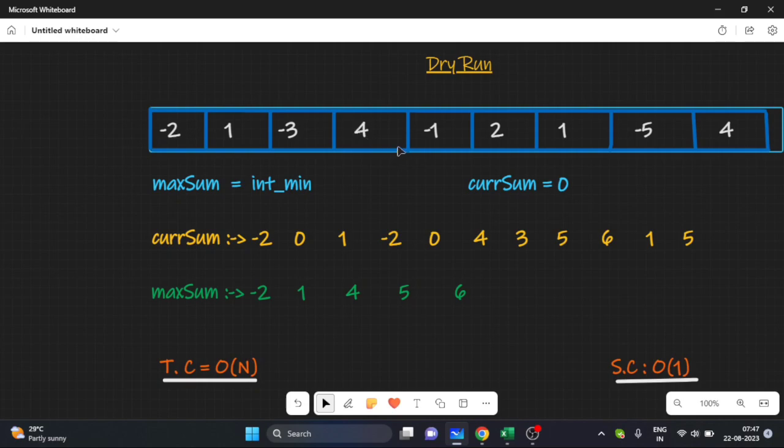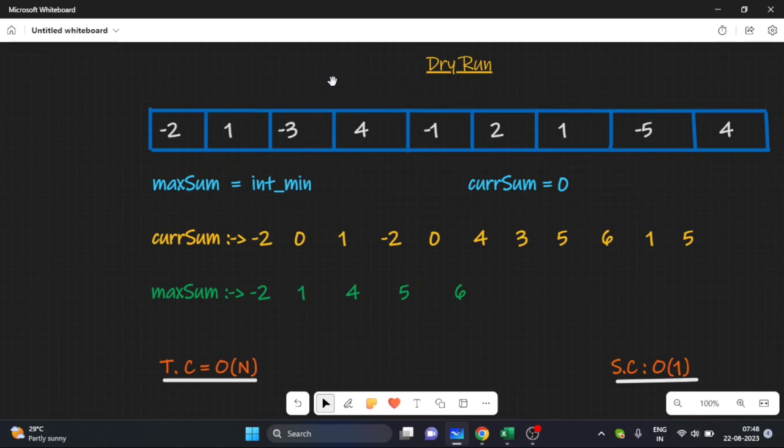So the overall sum of this particular part from here to here is 6. So had I added this particular part to this subarray, so my overall sum would have become 6 minus 2, that is 4. So adding this part is not beneficial for me because the sum of this part is negative. So it is only decreasing the overall sum of this whole subarray.